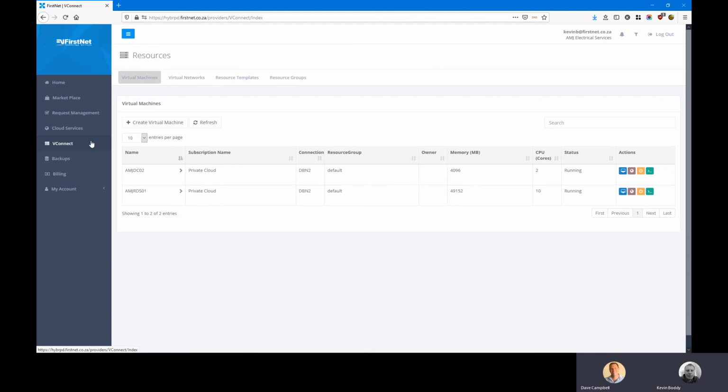Yes, absolutely. HYBR can manage your on-prem environment, whether that's Hyper-V or VMware. We would create a separate subscription for that, so your on-premise would fall under a different subscription, but you'll be able to manage everything from the vConnect pane. It would make a separate agent connection to your vCenter or your VMM server. Then all those VMs would show up here in this vConnect dashboard, and you'll be able to manage them directly from here, same as if this was on AWS, Azure, or on the FirstNet infrastructure as a service.